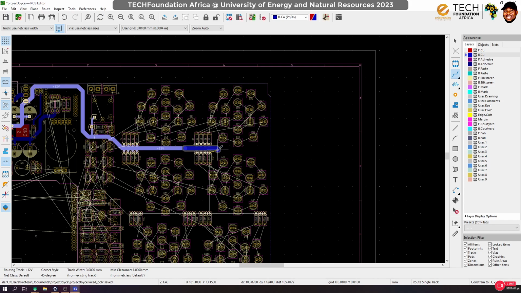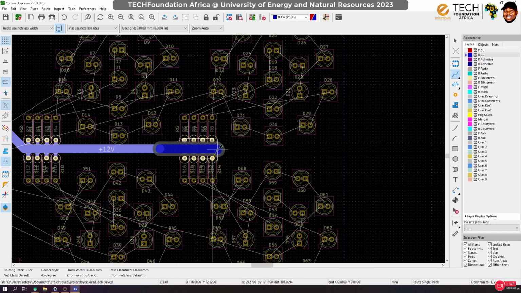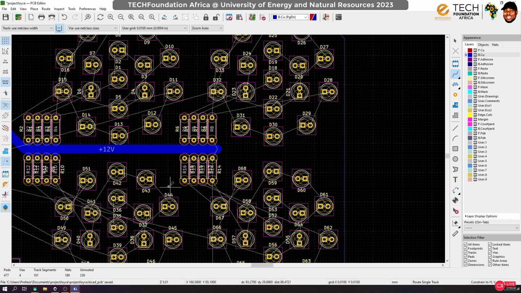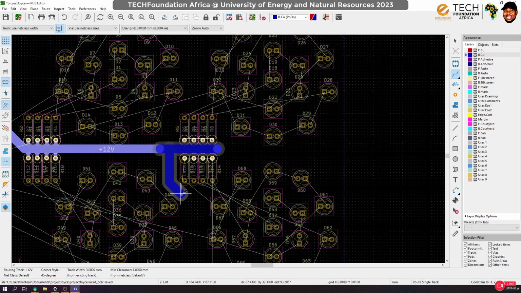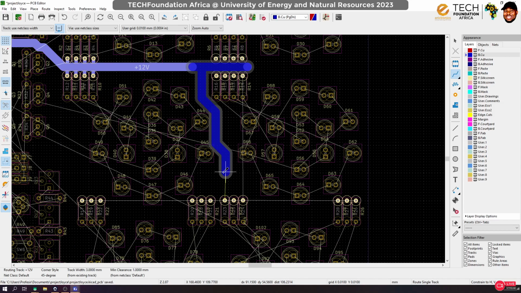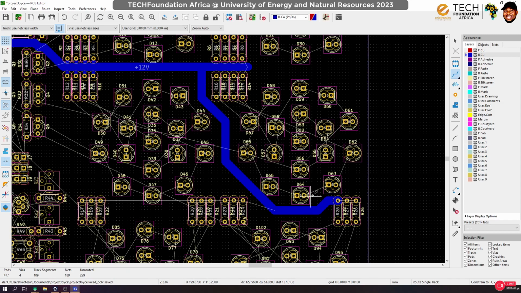Okay, so the 12 volts run through up to this point. And then we need to also take it through the space to this place, and then finally to this place, right?